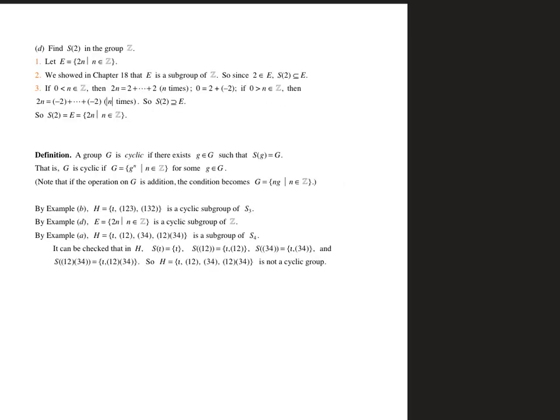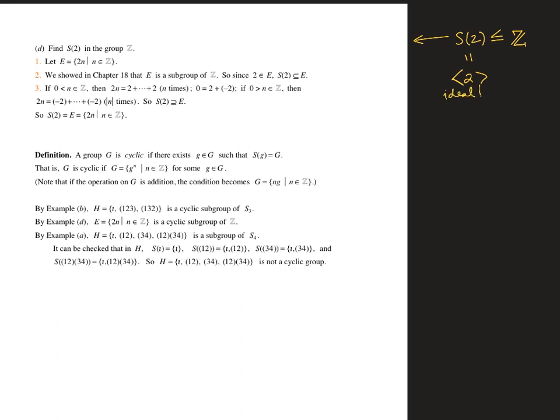It's kind of fun to notice that in this example, which I won't go through in detail, S of 2 is a subgroup of the group of integers under addition. It doesn't have the little times decoration, so we know that 0 is included, which means it has to be a group under addition. It turns out that this is actually the principal ideal generated by 2 in the ring Z, which is a nice relationship and kind of a cool way of pulling together subgroups and ideals. So that's kind of fun.